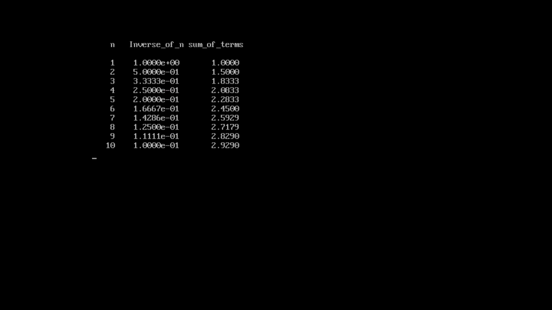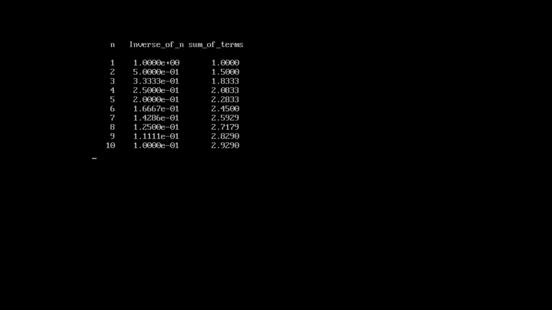Now there will be a sum of terms, that the output will be adding up, that is sum plus terms. So first of all, this is 1.000, then there will be 1.5000, that is the adding of the sum plus the terms, that is 1 plus 0.5, that is 1 divided by 2.0, that is 0.5.